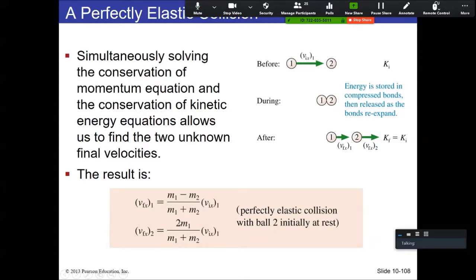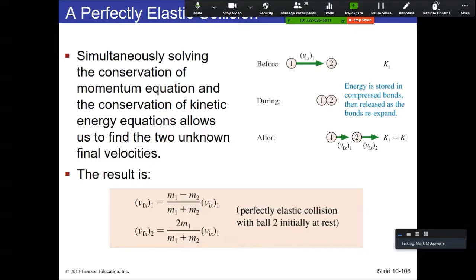What these are is the initial velocity of ball 1 multiplied by these particular ratios of masses. So you do need to know what the input velocity is of number one. And obviously you have to know their masses. Now, one thing you have to be very good about here is labeling things. Be very clear about what 1 is and what 2 is. And at least in this situation, it's going to be easy. 1 was the thing that moved to begin with. Number 2 was the one that was at rest.